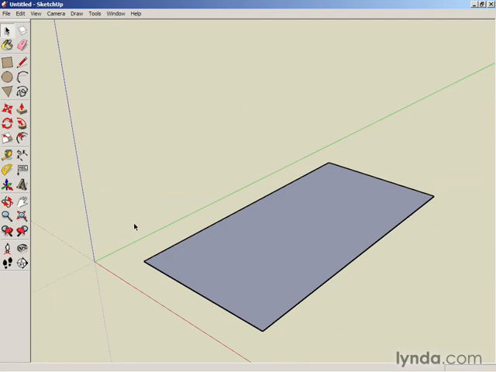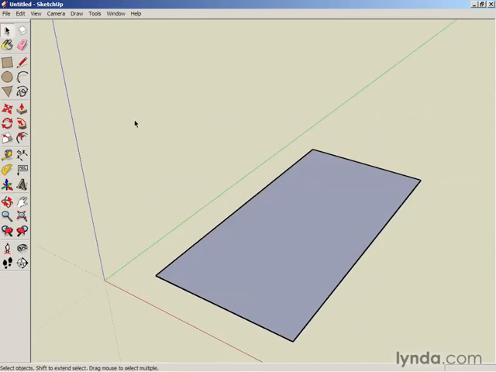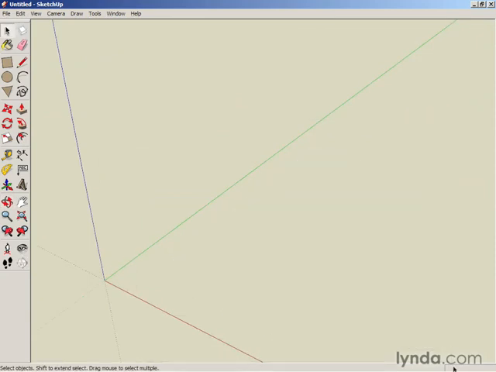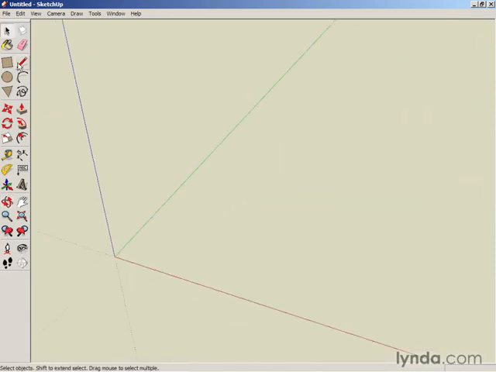Now you can infer to specific points or axes. You can also snap to other points that are parallel to other edges. Let me show you a little bit about that. I'm going to go ahead and select and delete it. And let's go ahead and try another line. So we're going to go ahead and snap this to the green axis. But this time, I'm going to make one that's not parallel to any axis.